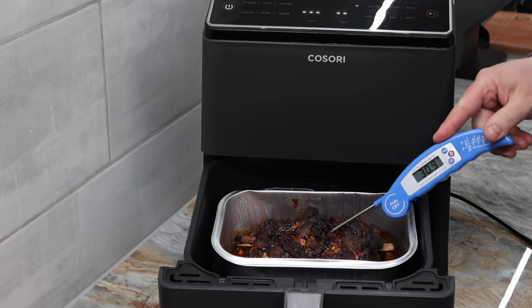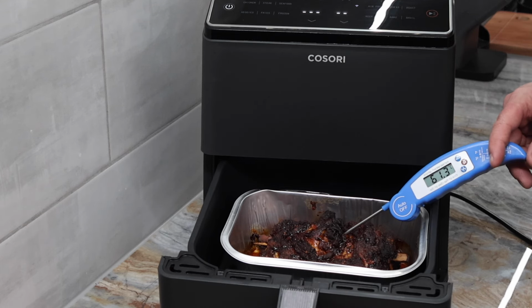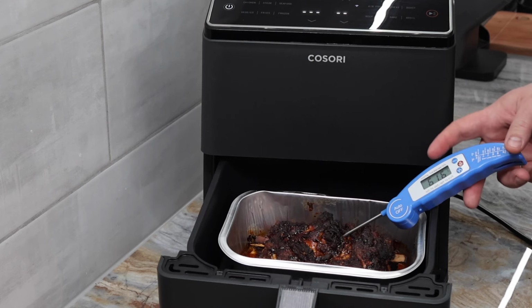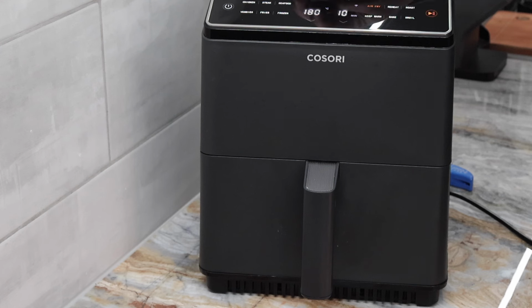So we're going to have a look. We're looking for 75 degrees or above. And it's not quite there, it's slowing down at about 62. So I'm going to take this out and pop it back in. I'm just going to put it on 180 for another 10 minutes and we'll give it another blast.